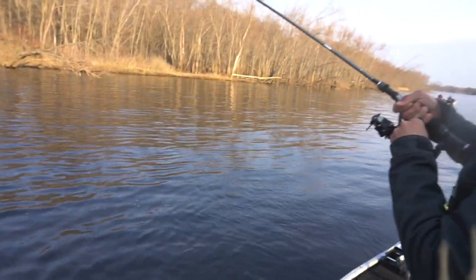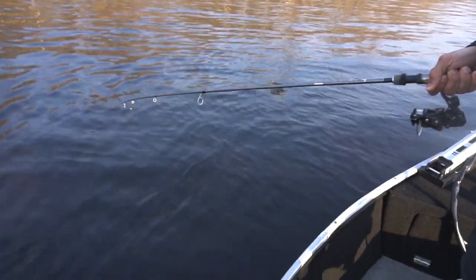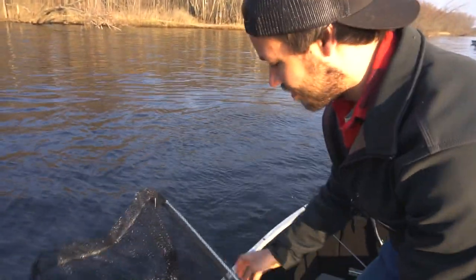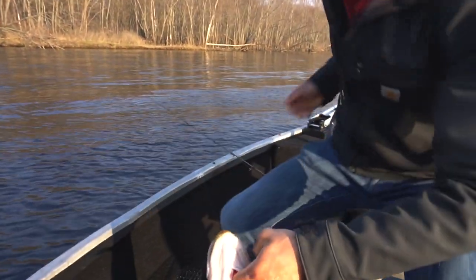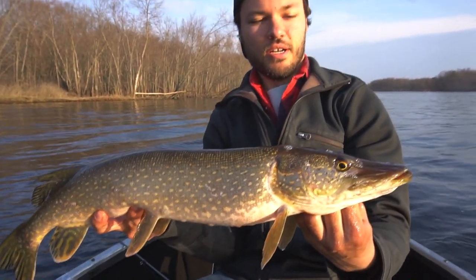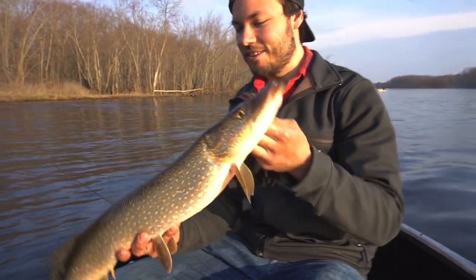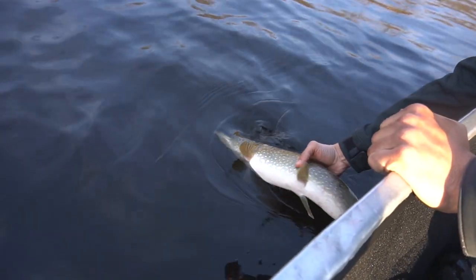Nick just set the hook into something — it's a nice fish, feels like a walleye. A lot of head shakes. Northern or musky? Must be a pike. Decent-sized pike. If that would have been a walleye it would have been a real nice one. As soon as I set the hook I was like, bigger fish — but nope, it's Mr. Toothy, our best friend Mr. Northern Pike. Not a bad one. I like to give these fish a lot of crap, but when they get a little bigger and they're not the slimy 14-inchers that everybody hates and you lose your jig on, then they're alright. It was a fun little fight.